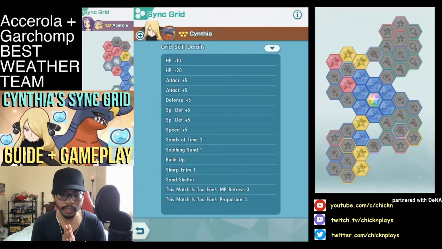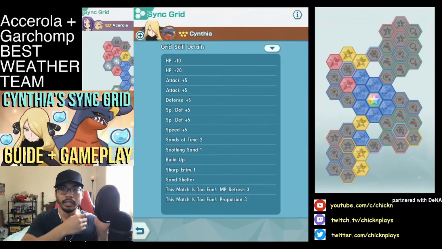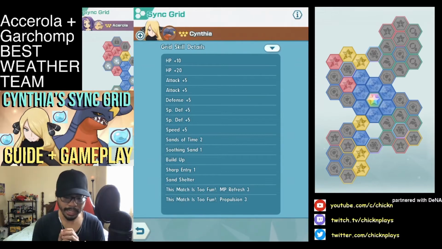Now, going into Cynthia and Garchomp's grid skill details, we have some stats. If you notice to the right, I've already unlocked the center grid, and I'm optimizing all 750 co-op sync orbs as best as I can. Along with those stats in the center grid, I went with Sands of Time 2, Soothing Sand 1, Build Up, Sharp Entry 1, Sand Shelter, This Match is Too Fun, MP Refresh 3, and Propulsion 3.